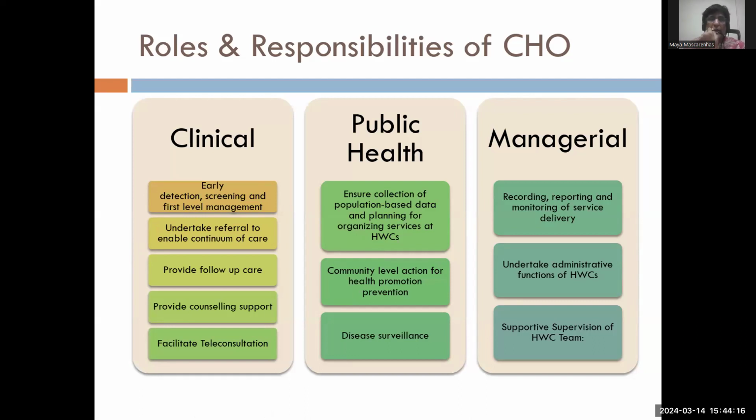Okay. Second is, if you can't treat, don't send them back home. Refer them to another place where they can get treatment. Okay. Then very important, they're going to get the treatment and they're going to come back. So you have to do follow up. So these three go one after the other. You detect and treat. You can't treat, you refer. After refer, they come back, you follow up.